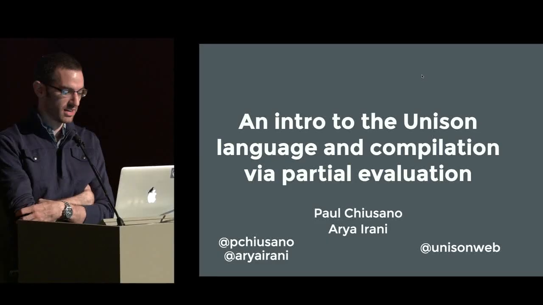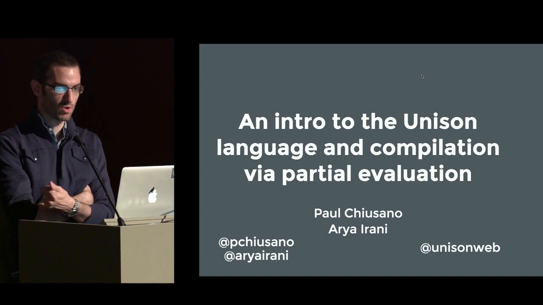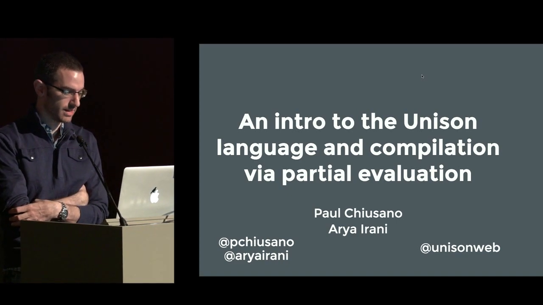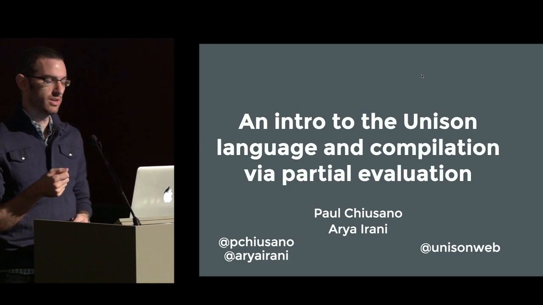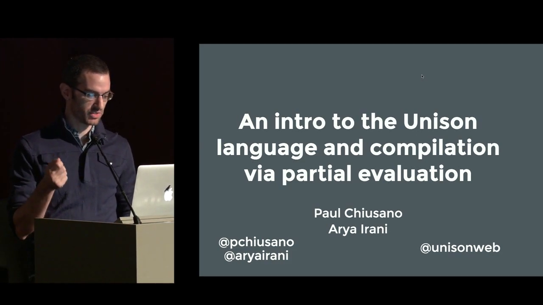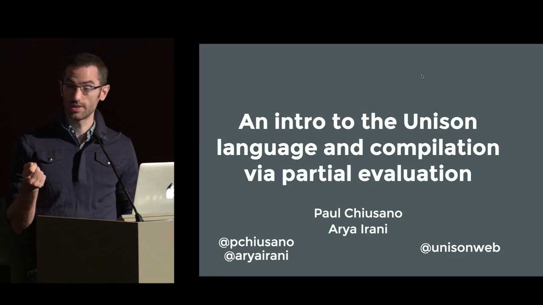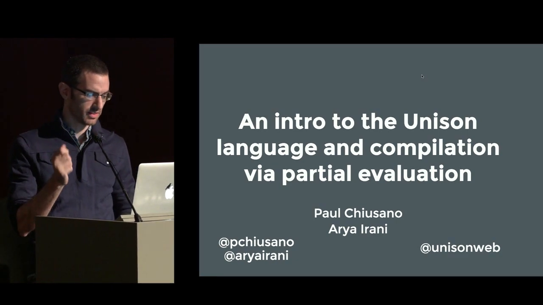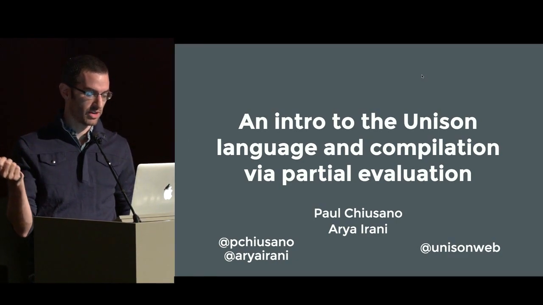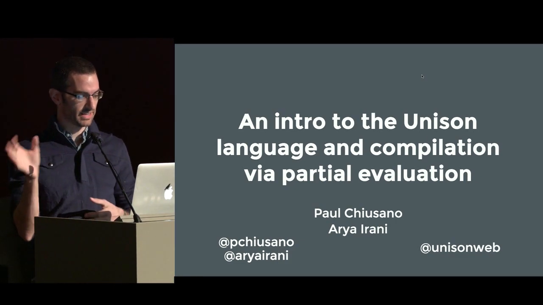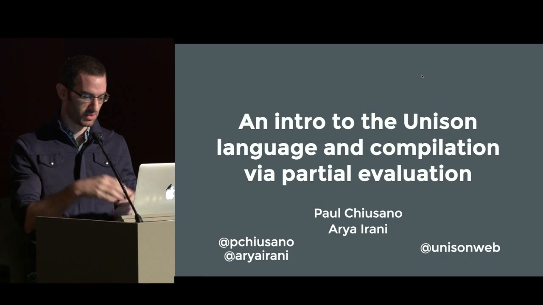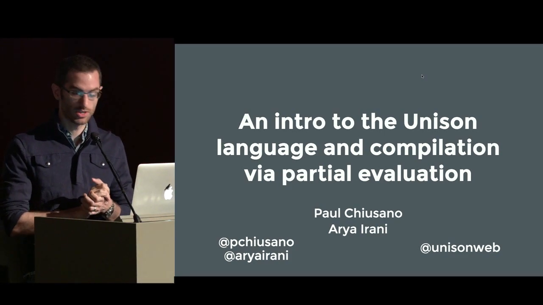I'm going to be talking about the Unison programming language and this really interesting technique of compilation via partial evaluation, which we're using in the Scala-based Unison runtime. This is work I've been doing with Arya Irani, who's one of the Unison open source contributors. He's sadly not here, but he's been helping a lot with the implementation.